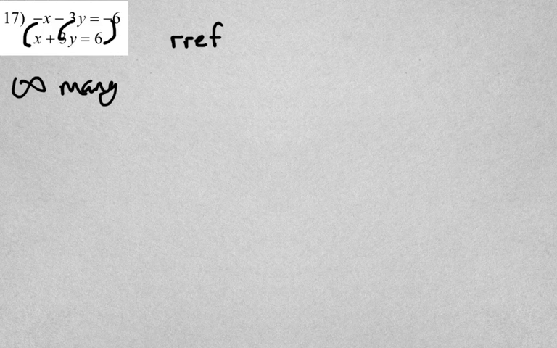Okay, again, I'm going into reduced row echelon form. Now on this one, if you would have noticed that every single one of these times -1 is the following row, it gives you a hint this is the infinitely many solutions. But if you don't know that, or if it doesn't work all the way through, so let's say it works for the first 2, the x's and the y's, but doesn't work for the other, then that would be a no solution. Or if you don't notice it at all, you can go ahead and go to the reduced row echelon form.